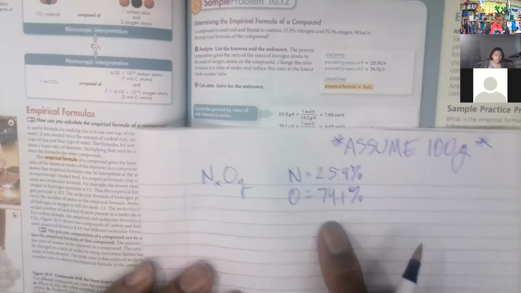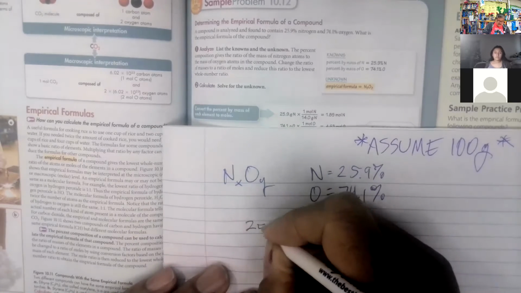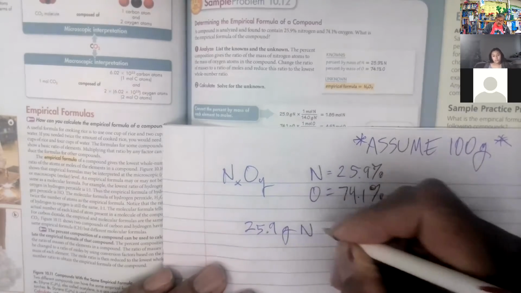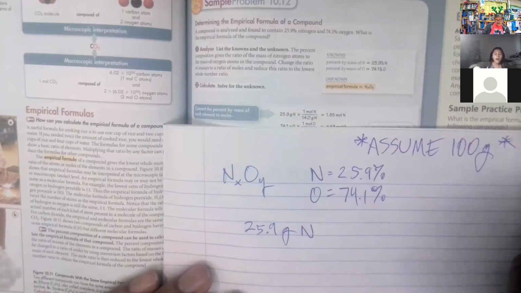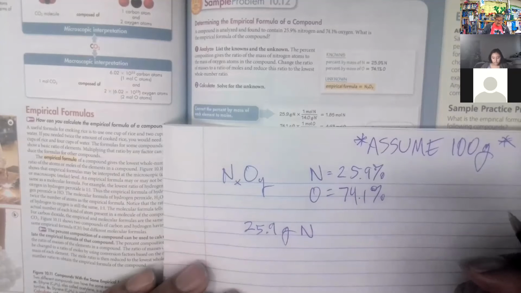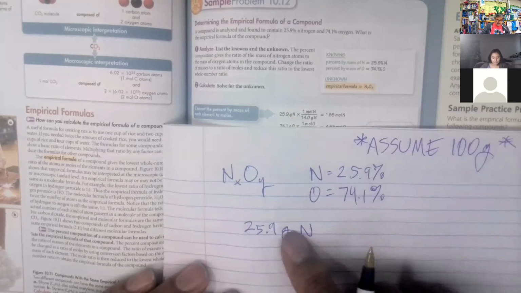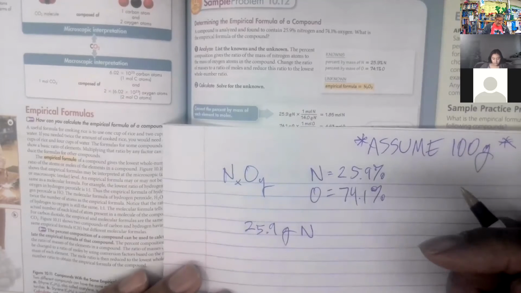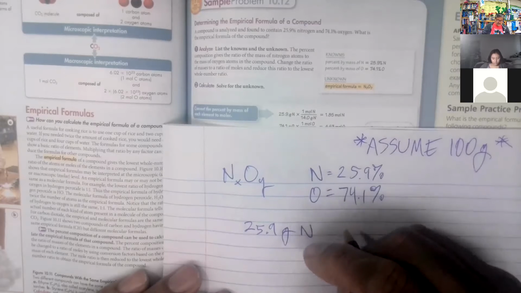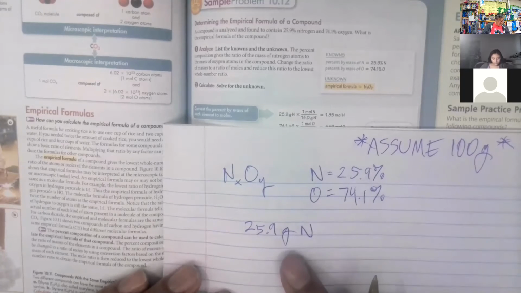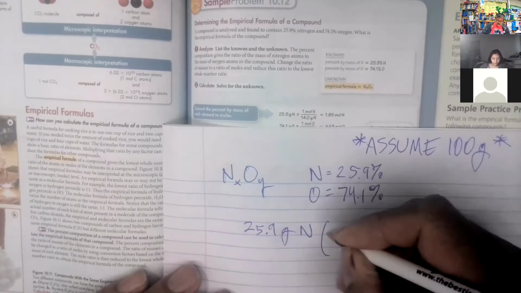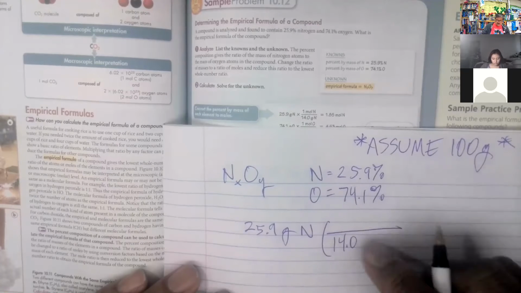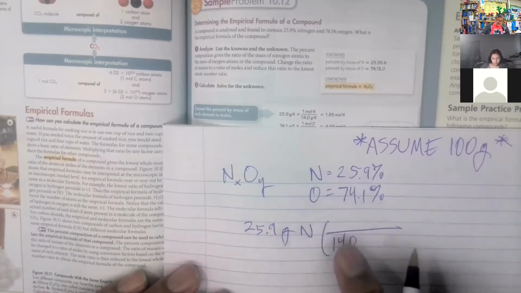Okay. So let's say there's 25.9 grams of nitrogen in 100 grams of this compound, right? And I have the weight, but if I have this weight, what I can do is I know what the atomic weight is of nitrogen. We've looked that up, and I know it's 14.007. So since this is 3, I'm going to leave this at 3.